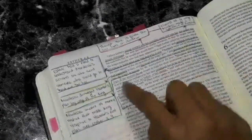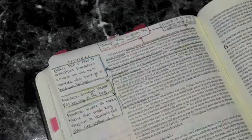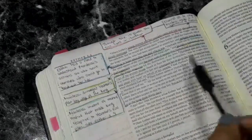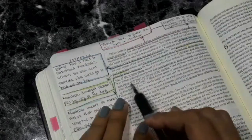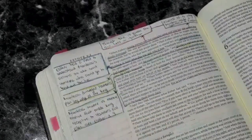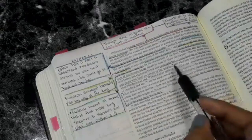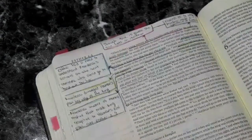Verse 8, Mordecai also gave him a copy of the written decree. Mordecai was prepared to ask his cousin for help. He was prepared to show her everything. So where it says, commanded her to go to the king to beg his favor and plead with him on behalf of her people. Mordecai basically, this can be seen in two ways, where it says that he commanded her to go to the king to beg his favor and plead with him on behalf of her people.